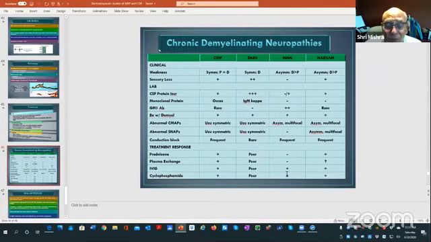We don't use cyclophosphamide, but again, some people have used it. MedSum is very rare. Remember, MedSum is chronic. These patients have sensory findings, and they're symmetrical, multifocal, and the weakness is distal more than proximal, and conduction block is very frequent, and they do respond to prednisone and IVIG.